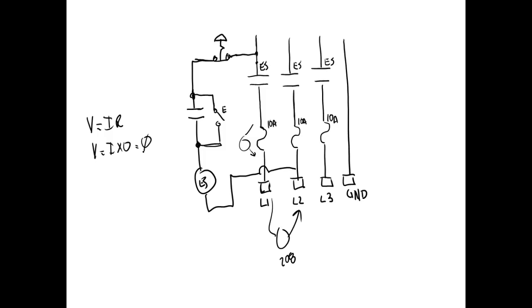Even if the circuit's operational, you're going to measure a little bit because a fuse has to have resistance. That's the way it blows, but it's going to have very little. It's going to drop very little voltage relative to how much you have. Now, if we come over here and measure between L1 and here, it should measure 208, and it should also measure 208 on that side because it's not dropping any voltage. You understand that? Then I'm going to come over here and simulate a blown fuse.